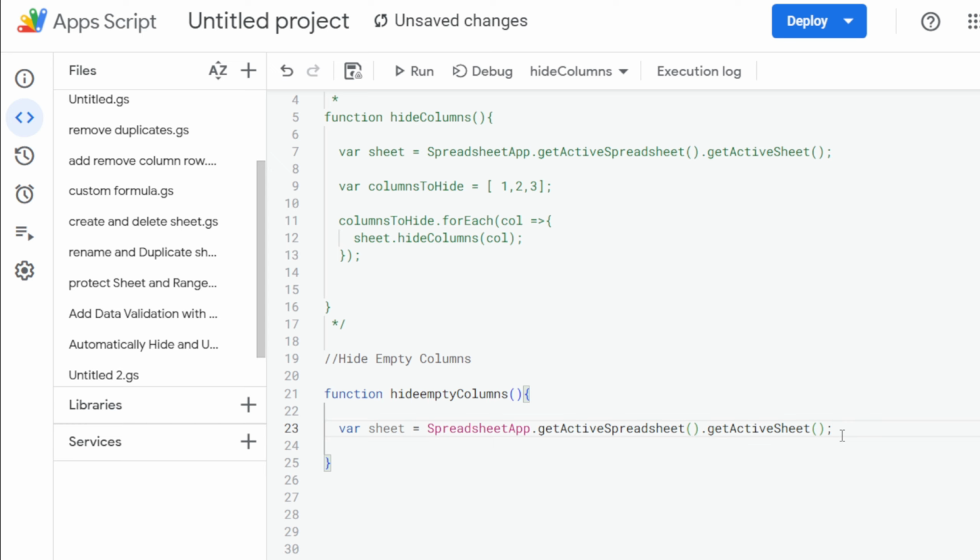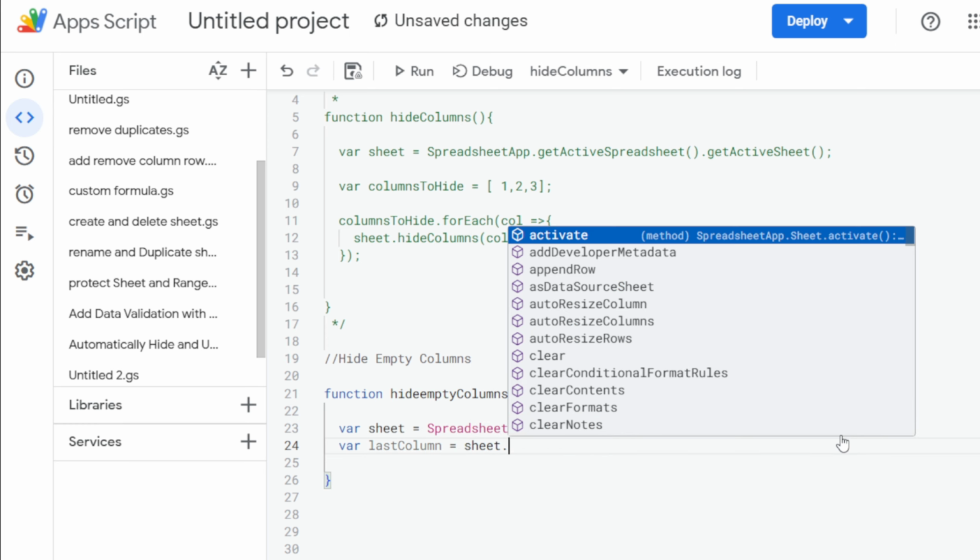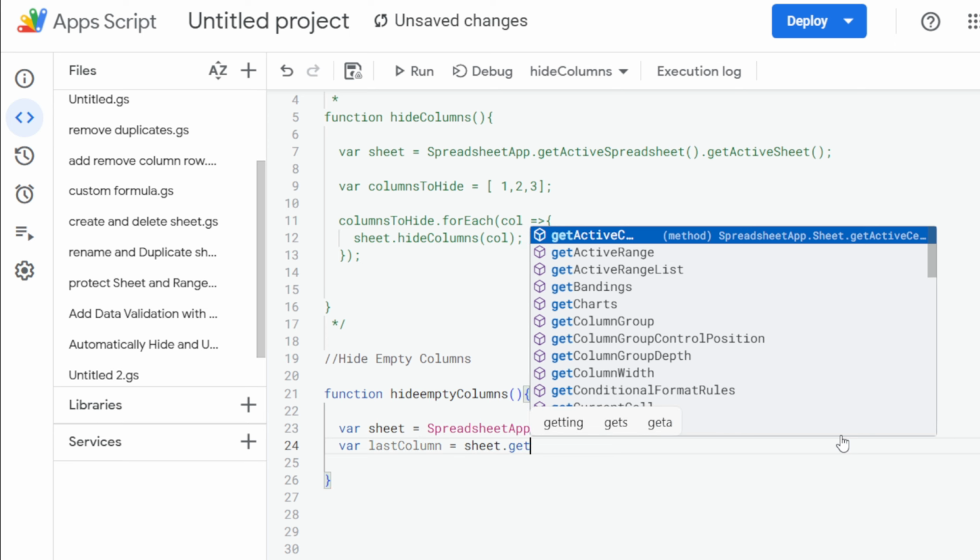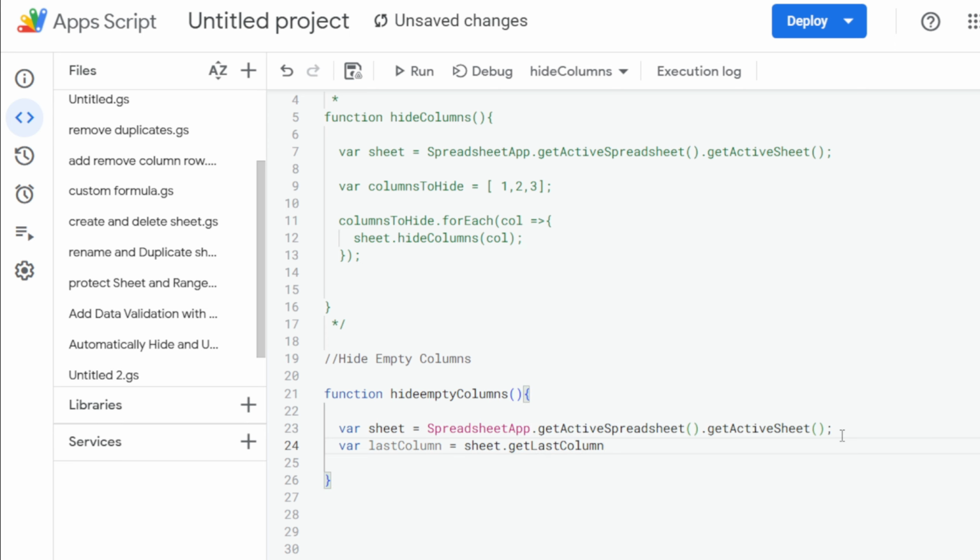Okay. Now we have to take a last column, sheet.getLastColumn(), right? This finds the last column, and we need a for loop.